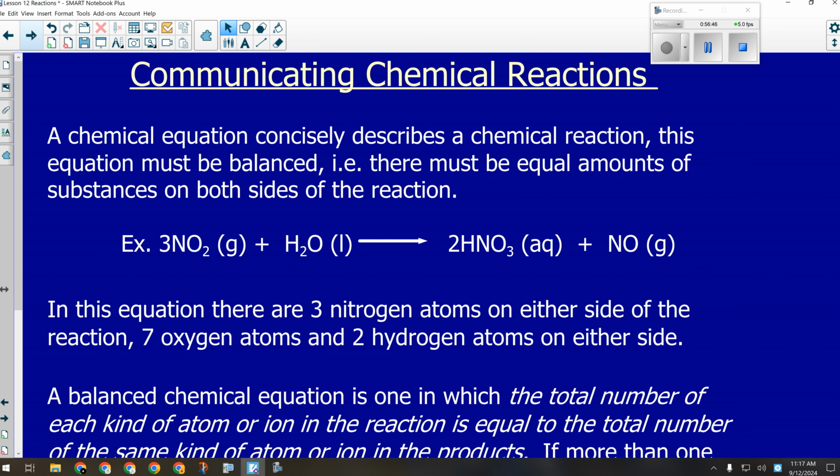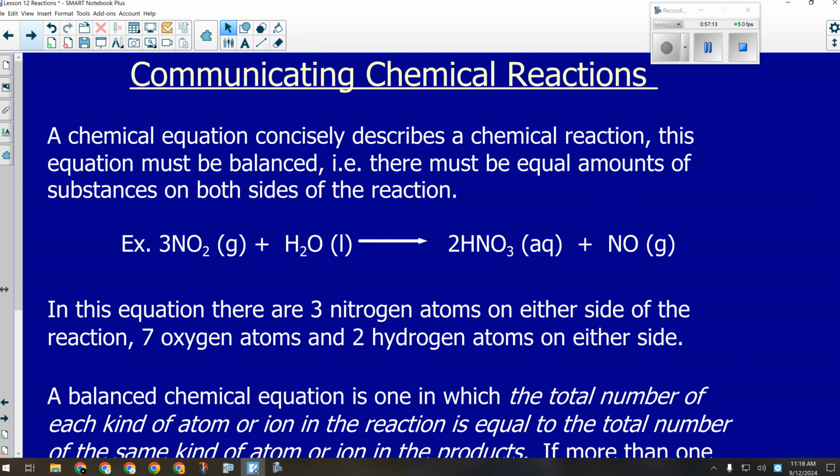So how many nitrogen right here? 3. Okay. How many nitrogen on this side? 3. 2 here, plus 1 there, 1 more is 3. That's what you have to remember. This plus sign isn't just saying this and that. It's also saying add the numbers together. We only care, like a scale with the arrow as the pivot point, that there's the same amount on both sides. It doesn't all have to be in one compound.